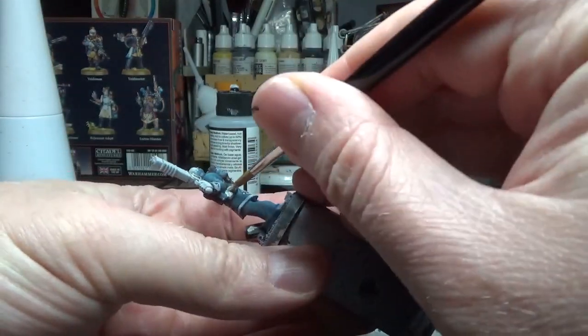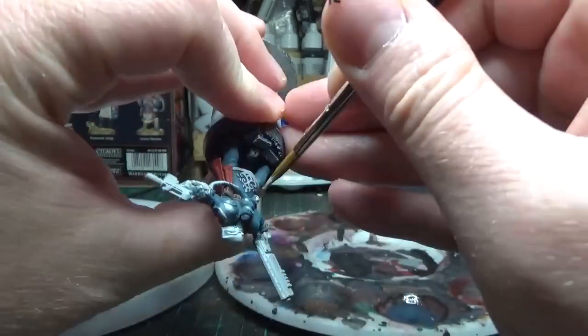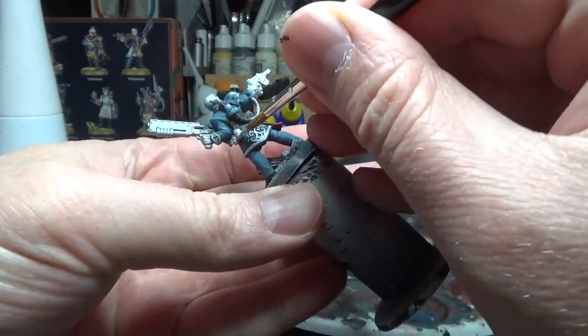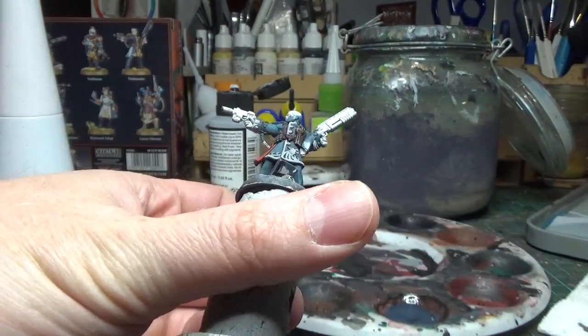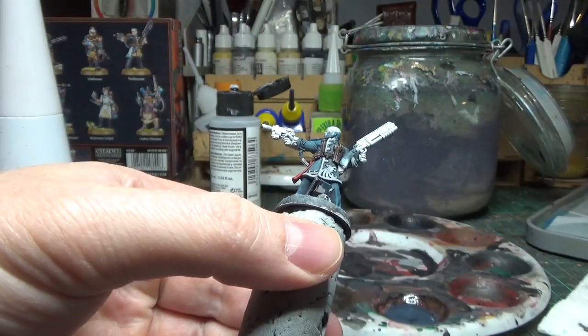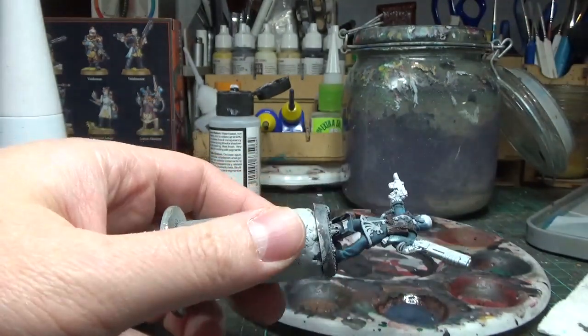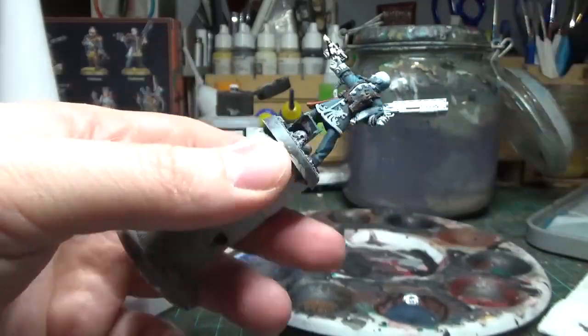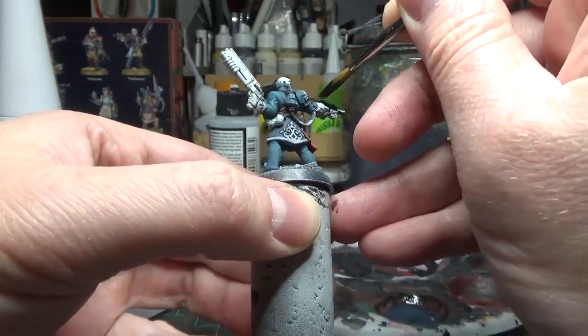So a common theme for these miniatures, they tend to have some sort of grenades on their belt, which I'm not sure what they are. I'm guessing they're a gas grenade of some kind, so I painted them a generic white color and I shaded them with a black just to get them done. I didn't think they were a particularly interesting feature on the miniature, so I didn't pay too much attention to them apart from the essentials.